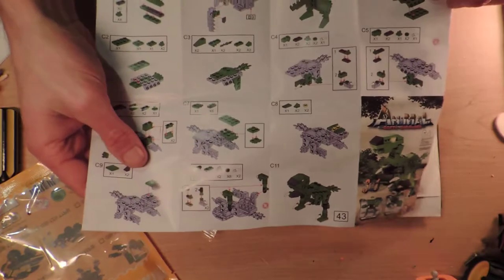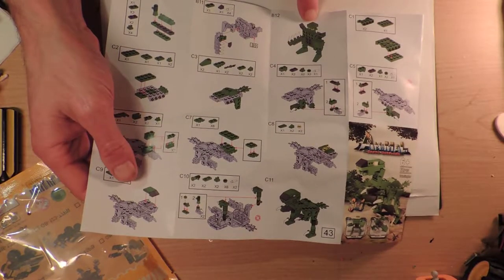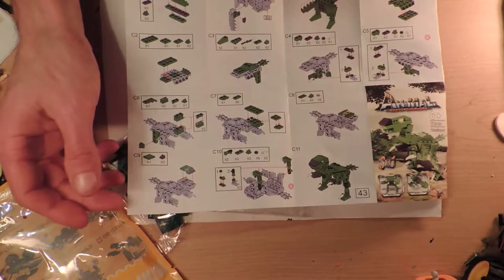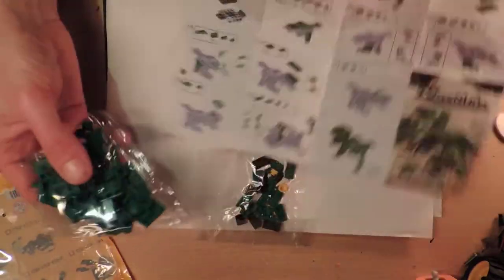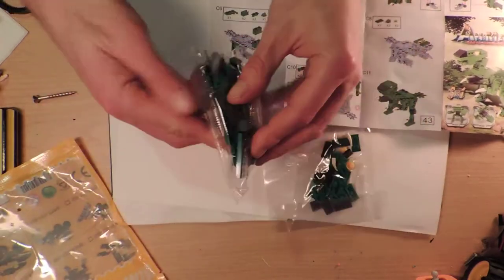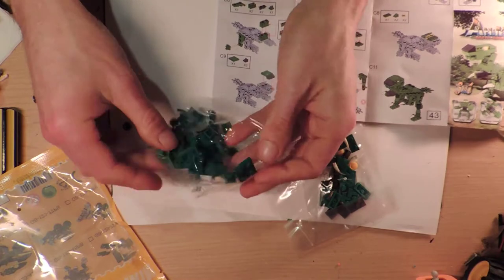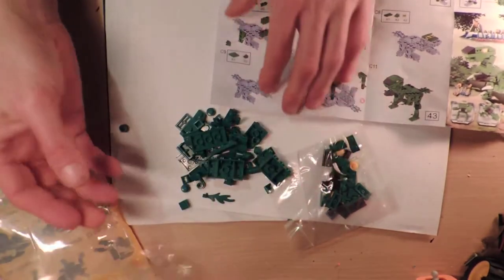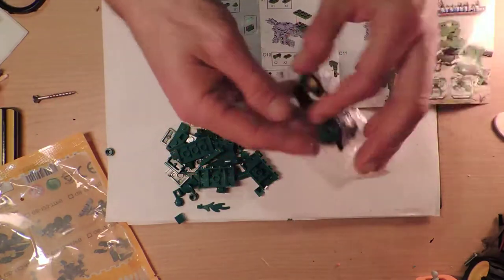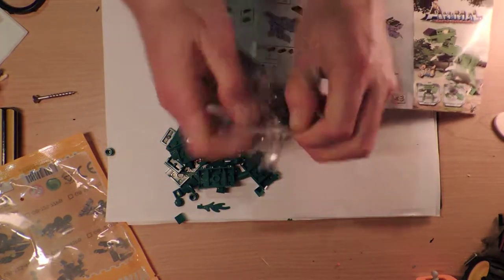What's B? B is like this strange monster thing. That doesn't look very cool. That one looks pretty cool. So I will do that and yawn at the same time. I'm actually not that excited about doing this because I think it's not going to be very exciting. But you never know. Gotta get it out of the way. It's been sitting around hidden for a while.